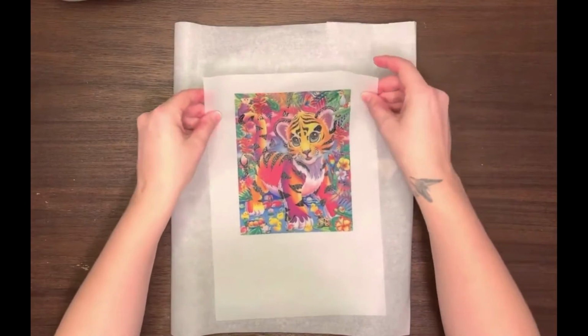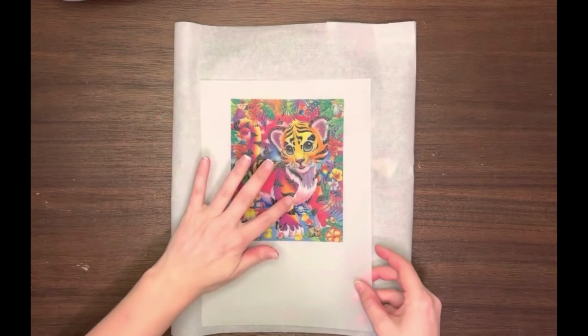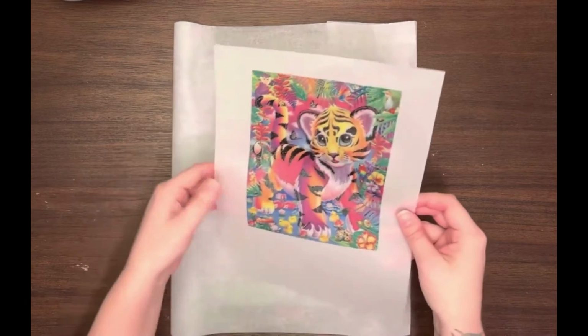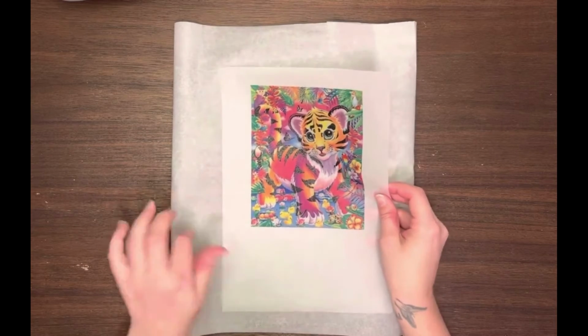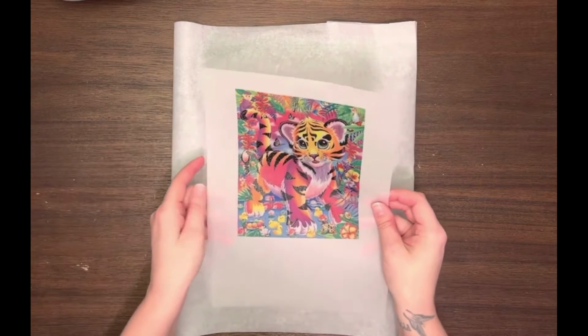All right, so this is where we should be at this point. Everything should look really nice and flat, smooth, and clear. You shouldn't have any film, or sorry, any powder coming off. It should just be all really nice and covered. And if there's any powder that's left on the sides, just really gently wipe it off. Make sure you're not running your finger across your image, but just the powder off the sides.